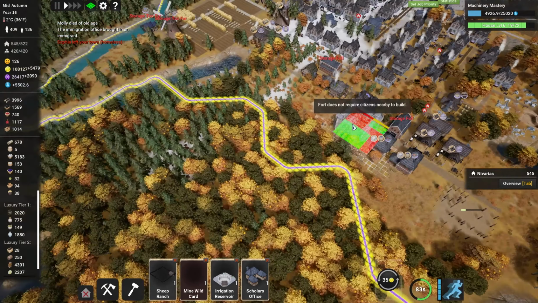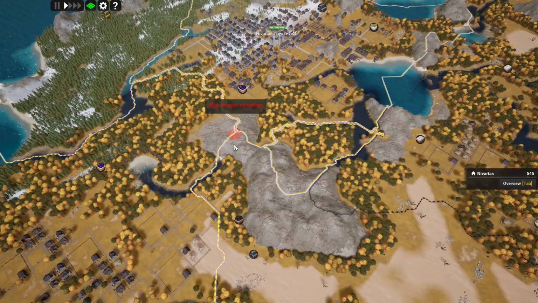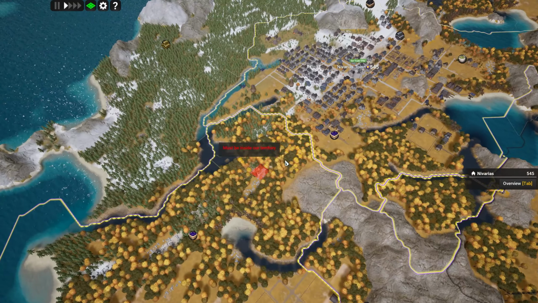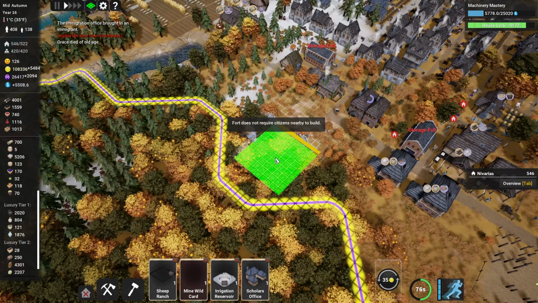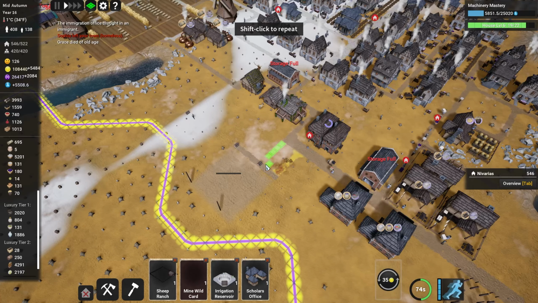It provides some defense, and it might make sense to have the fort here because we have a natural border here anyway. The mountains, the rivers there, right? So here we have an open land actually to the next territory. So it might make sense to make just a fort out there defending us against incoming attacks.